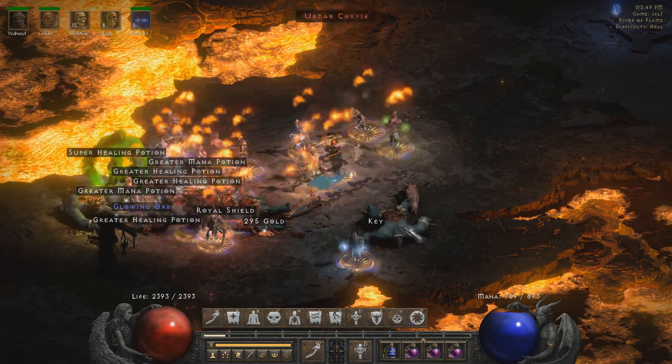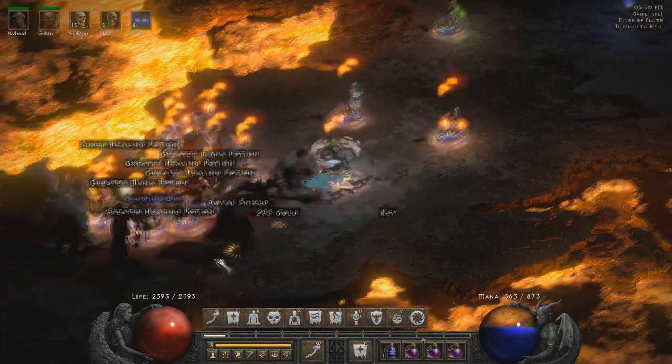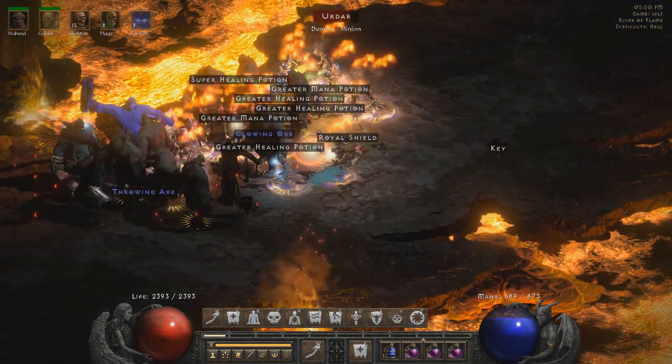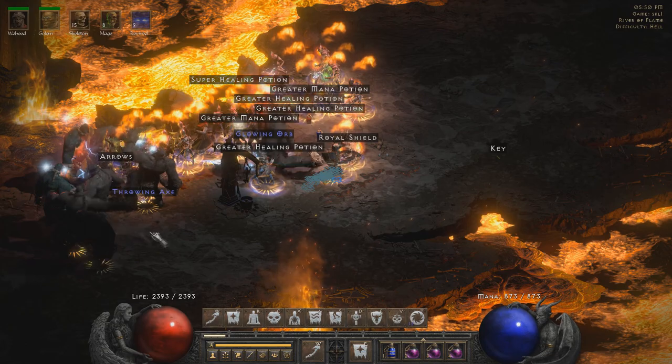Do not rush into reviving Uldas. Make sure that a chunk of them are dead and then revive all of them at the same time so you get the maximum value out of them.